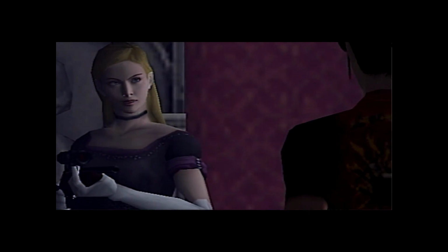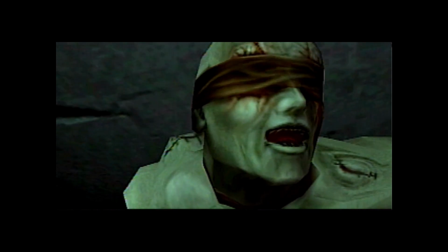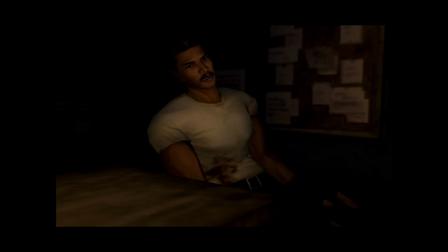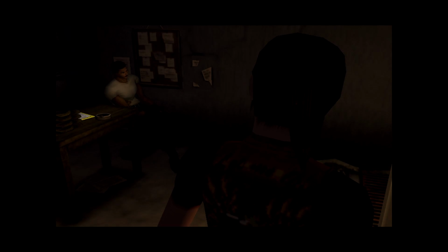Now, one game that I found absolutely no issues with whatsoever is Resident Evil Code Veronica. From the cutscenes to the gameplay to the audio, this again, just like Crazy Taxi, plays exactly like I would expect it to play. And it's spectacular. If you've never played Code Veronica, go ahead and do it. I swear that Capcom's never going to give us a remake of it like they've done with the rest of the original Resident Evil games, and I really wish they did.